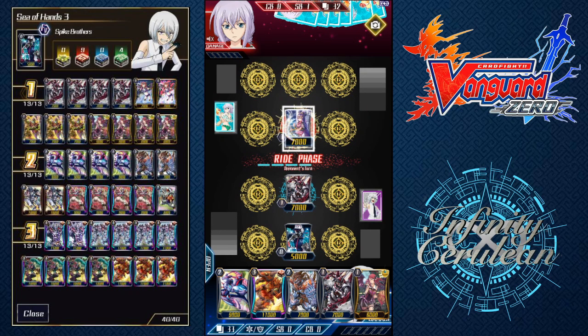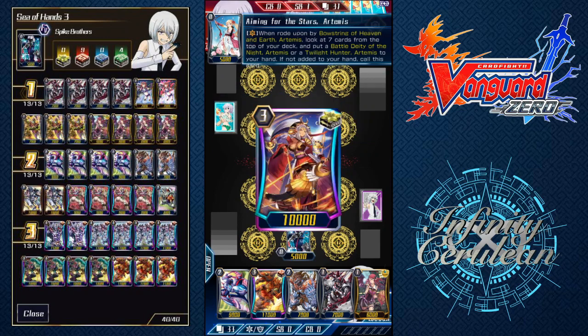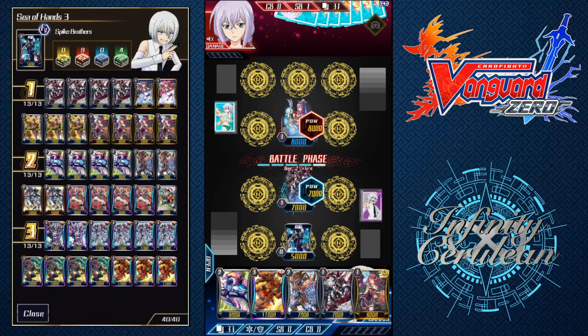So they ride up, Artemis. Their skill off. They hit a grade 3. So they confirmed to have a grade 3. That's good. They're playing crits as well. Direct pick a Witch grade 2. That's good for us.